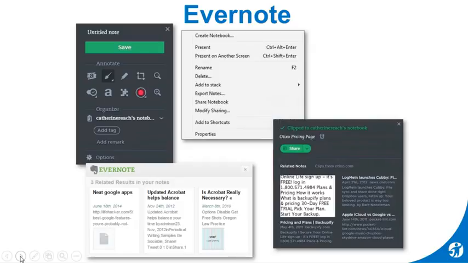The other thing is, if you're a blogger, if you like to write articles or if people ask you to write for them, Evernote's great because as you see content that tends to be something you have an interest in, you can send it to Evernote. For instance, I write a column for the CBA Record.